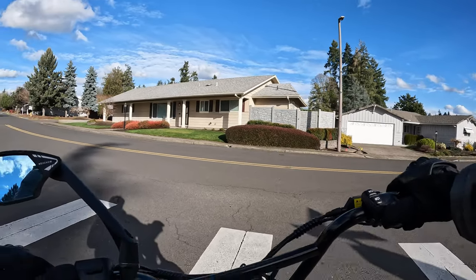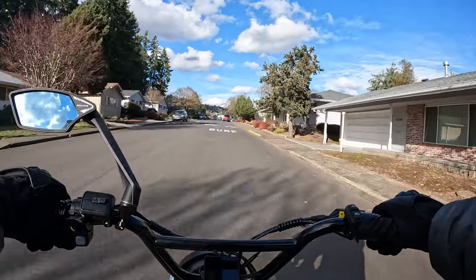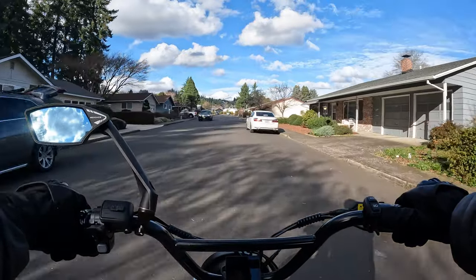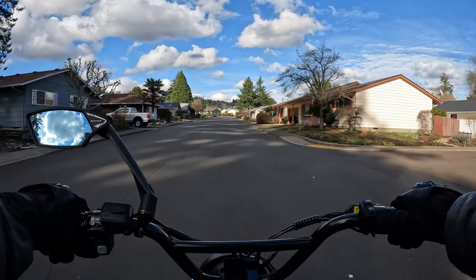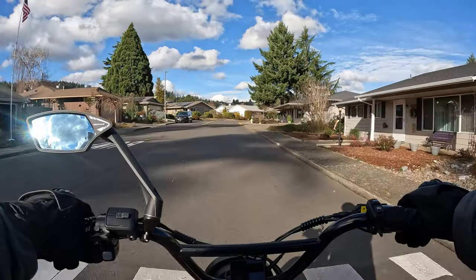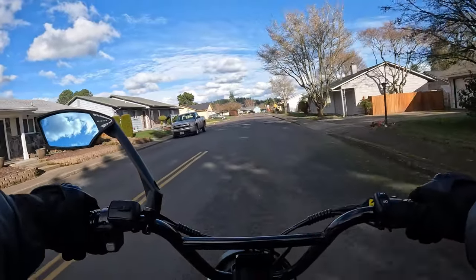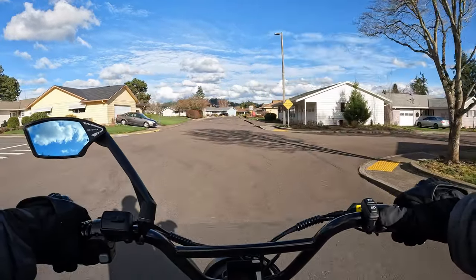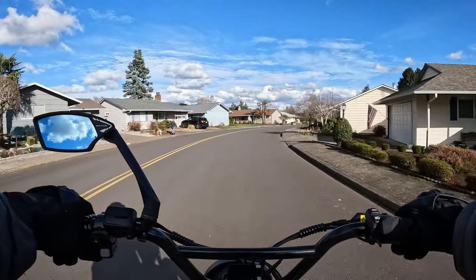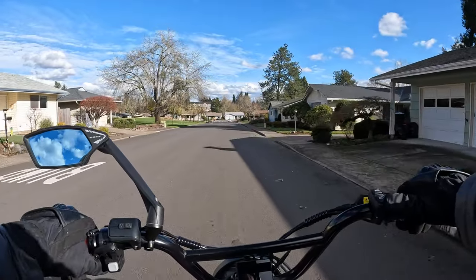The motor is going to be more powerful — a 3000 watt nominal, peaking at 7200 watts, whereas this one is 2500 watts and peaks at 4700. And again, 52 volts versus 60 volts. The controller on this bike is the BAC 855, and the new Graffiti X bumps up to the BAC 2000 controller. It'll be running 60 volts with the BAC 855 here at 50 amps, while the BAC 2000 on the Graffiti X will be set at 80 amps.